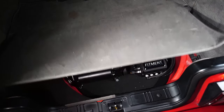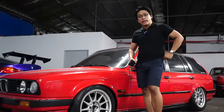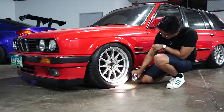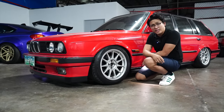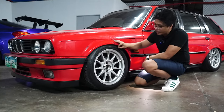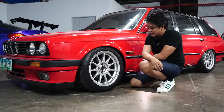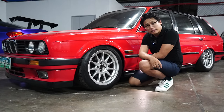Let's bring down the car and discuss the final thoughts about the BMW E30 wagon. For the front fitment, as you can see, this is a 16-inch wheel. It can actually go 17-inch or 18-inch — you can fit an 18-inch on an E30, it's going to be wild. But I think the owner is going to go for a 17-inch so we can close the gap between the fenders. You should probably put better tires so we can poke it out a bit. There's actually a very nice Hart G wheel. That's my suggestion for the front fitment.